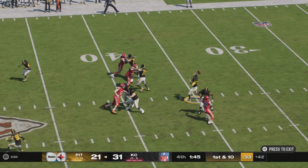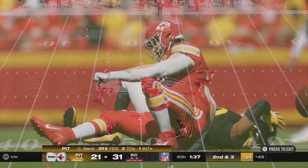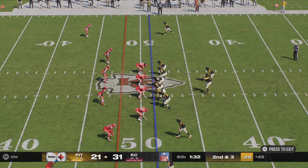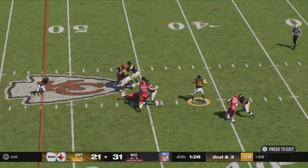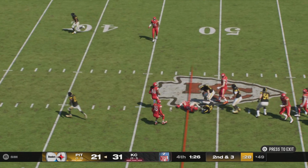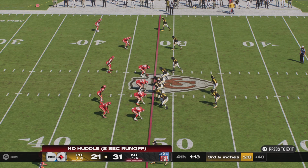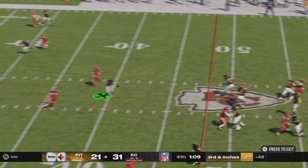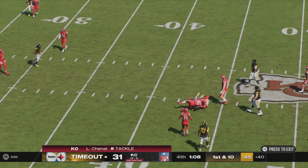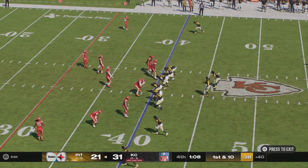To throw here on 1st down. Why not go back to it again if it's working? Complete. Steelers working with a sense of urgency from the hurry-up clock, continuing to run. He'll dump this one off to his running back, complete. And he'll cross the 50 and start pushing onto the opposing side of the field. That's caught for the 1st. And he'll pick up enough to move the chains.